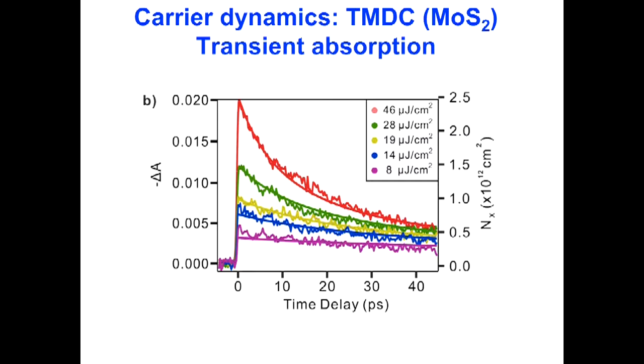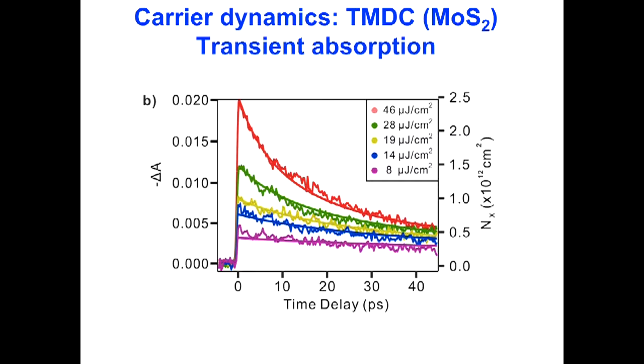But actually, we knew there was something else going on here that was interesting, because when you excite with a low density of electrons and holes, you get a very slow decay. When you excite with a high density of electrons and holes, you get a fast decay. Anybody know what that is? Okay, that's a kind of many-body interaction where an electron and hole recombine, and they transfer the energy to another particle. So it's an Auger recombination effect, and it's density dependent.